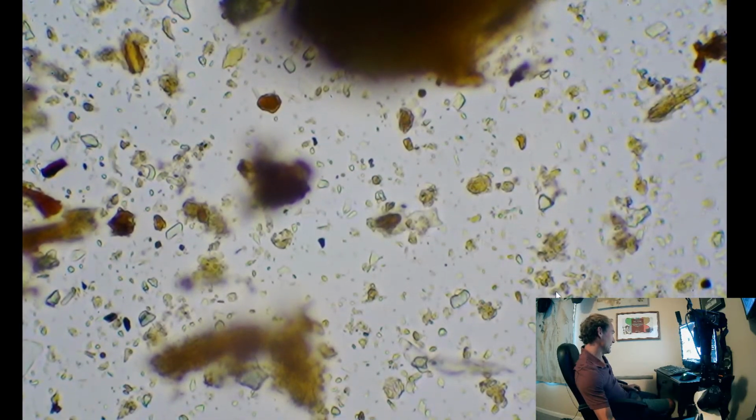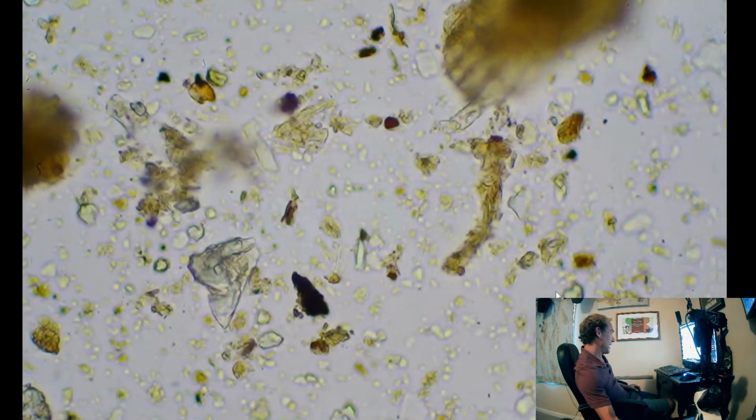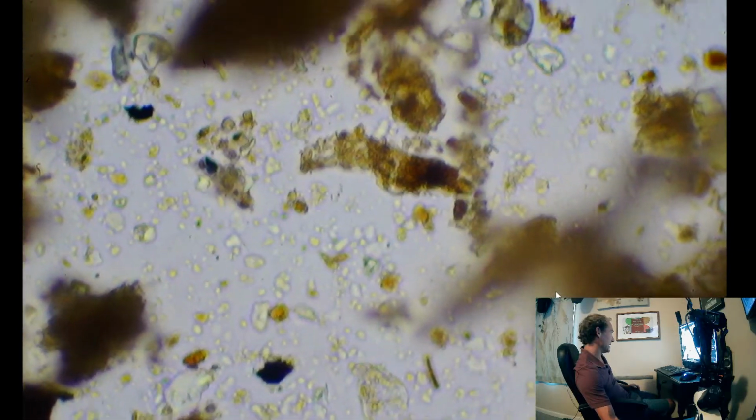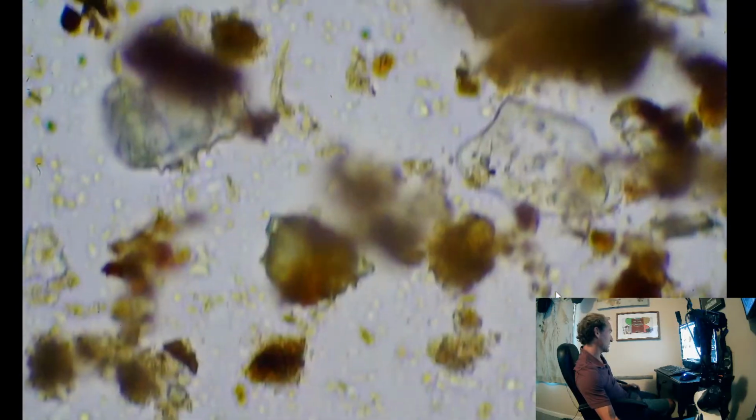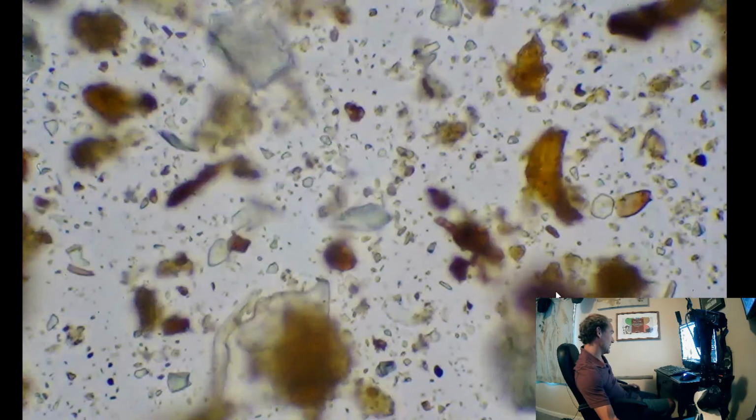Alright, so zooming around at 400x now. Yep, a lot of little pieces in there. You can see in that clay that I moved in there, that gray clay that was about 4 inches down in this soil, all those little clear pieces.